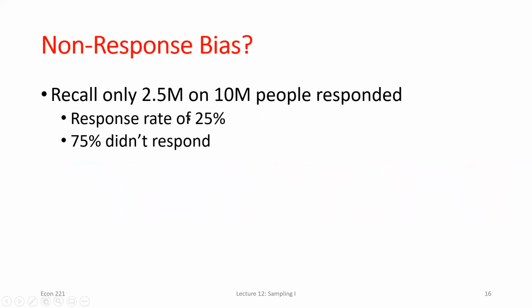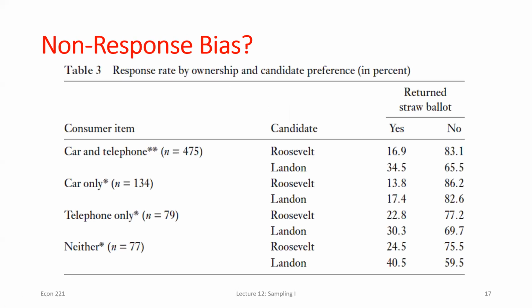Well, I mean, we had 25% of people respond, but what if Republicans, for some reason, were more likely to respond to this survey card? So the paper tries to explain this. I don't really buy it too much, but their idea is that potentially people that have higher incomes could be even more likely to respond to these surveys because they have more time, or they can be more politically involved than if you're on the lower end of the income distribution, right? You're fighting to survive and you don't have time to worry about sending a mailing card back.